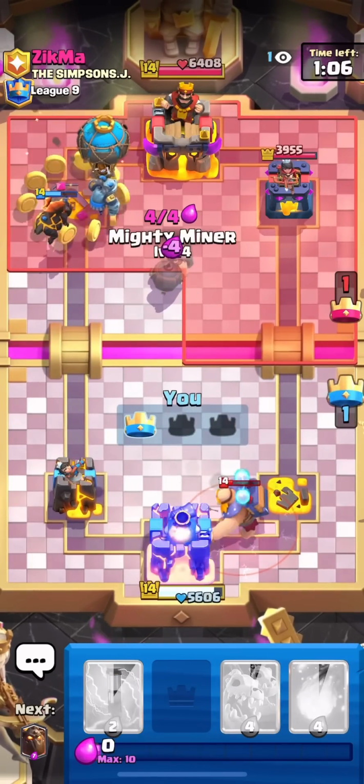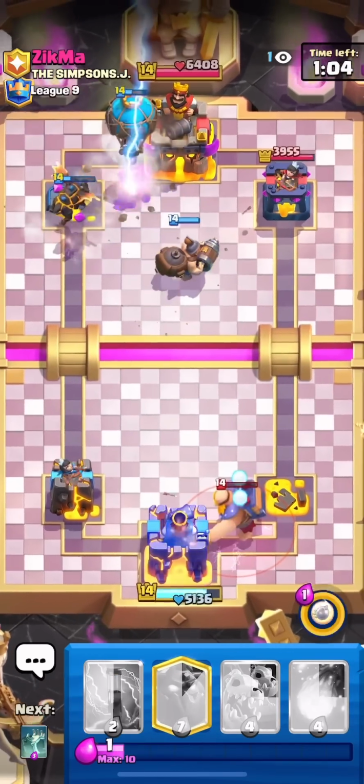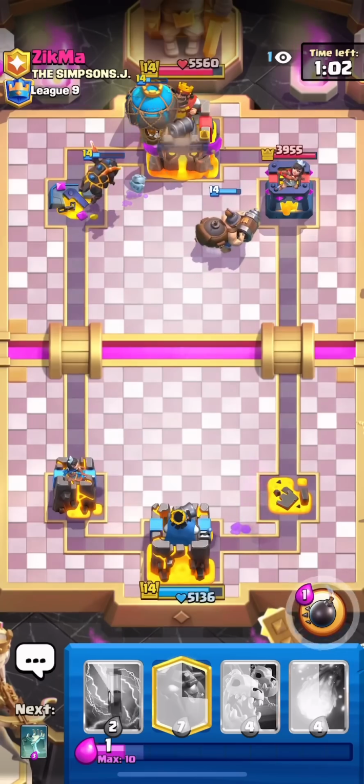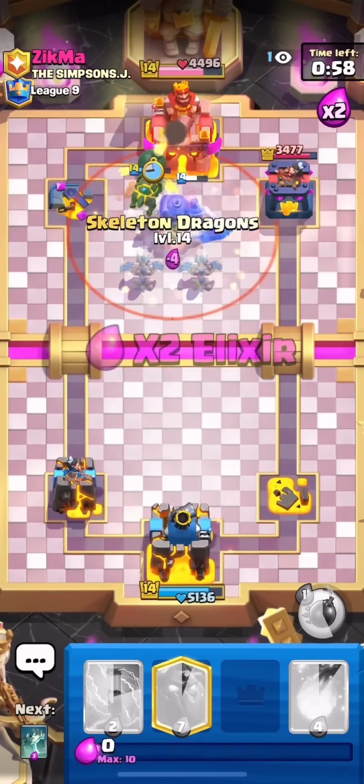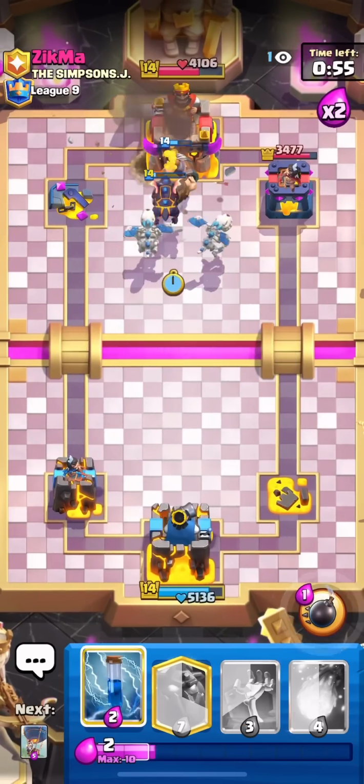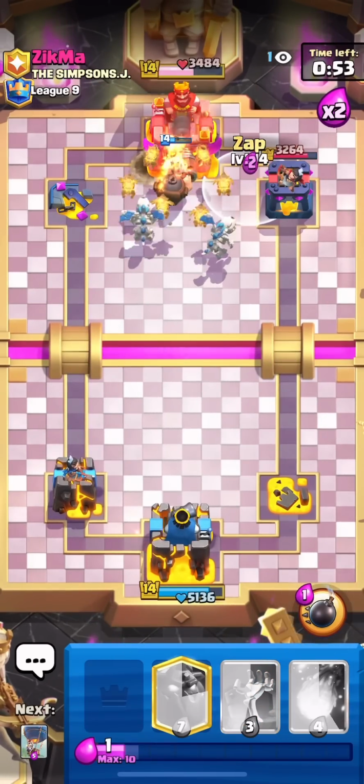So we're also going to Mighty Miner here because the lightning comes in. That's a really good value lightning for him, but he did just spend a crap ton of elixir. He's probably going to have to NATO this. Yep, he does NATO it. We're going to go drags as well here, and they are going to help out. We're going to zap last second here.